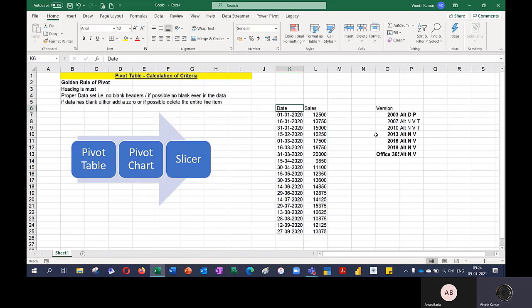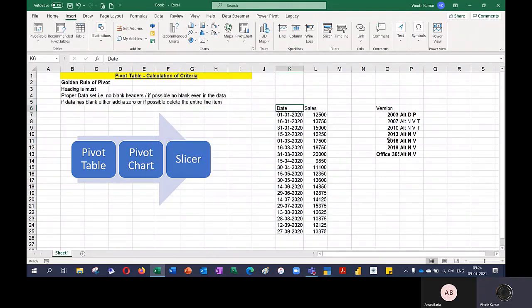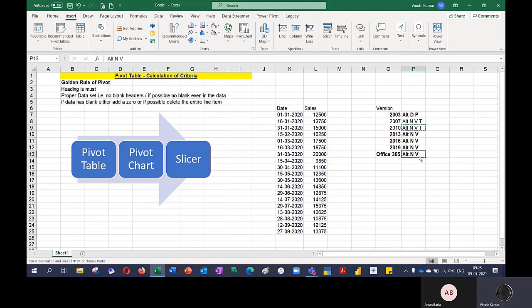If I'm using the latest version, then I'm going to say Alt NV. Then I'm giving Alt NVT, and you can see that this is giving you a list here. Alt N. Okay, this Office 365 is again back with this shortcut. So I'm using Office 365 right now.